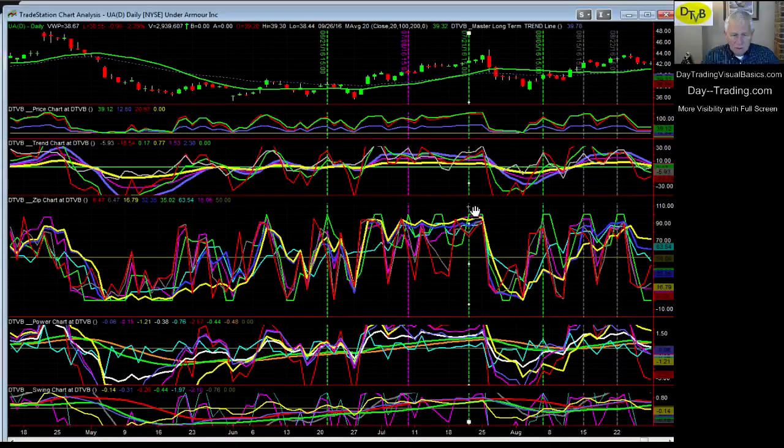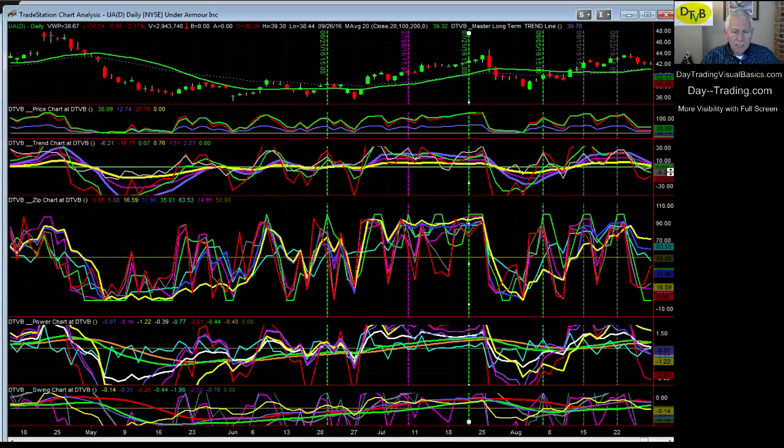Now the green candle on the right side of the pink vertical line is a 2-day red-green peak, and this one has zip yellow at 93. And one of the things that is quite obvious is that the red-green doesn't reverse down. And so I want to share with you how you can identify this.